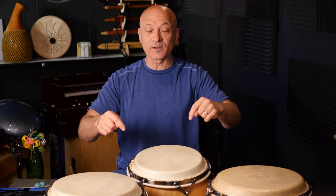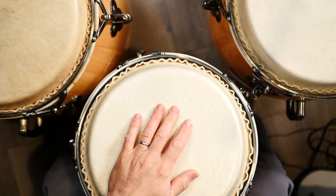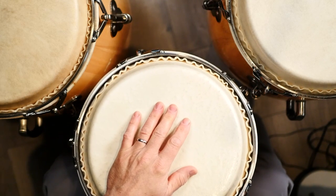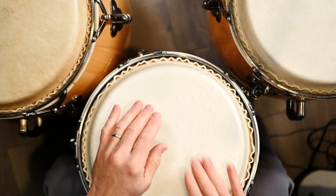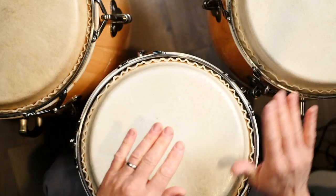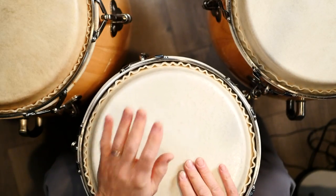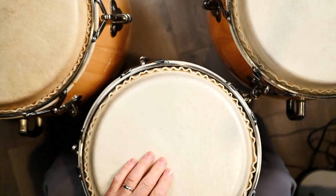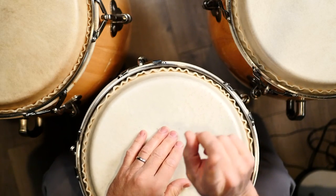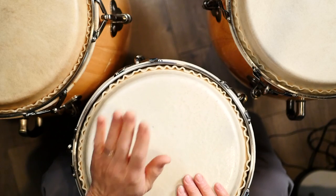Nobody has CDs anymore. All right, so what are we doing here? Let's go to the overhead view, and just listen and watch right now, and then I will break it down for you. One and two and three and four and one and two and three and four and, this is the first bar. One and two and three and four and one and two and three and four and.